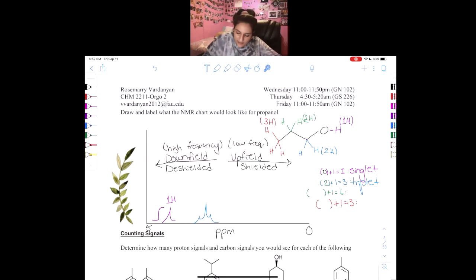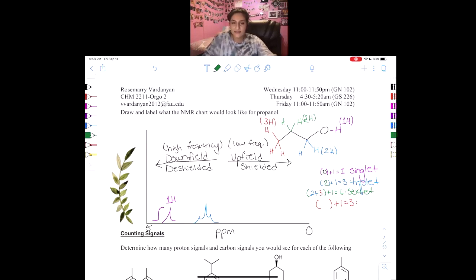Now, when we're looking at the green hydrogens, we already saw that it has 2 blue neighbors, so I will go ahead and write that in. But we also have to look at the other side since it is in the middle. 1, 2, 3. Wow, so all of these red hydrogens also count as neighbors, so we're going to do plus 3. 2 plus 3 plus 1 will give us 6 as written here, and that is going to be a sextet. For now, we're going to call it a sextet because I want to give you guys the official name. However, in general, anything above 5 is just going to be called a multiplet, just for simplicity's sake.